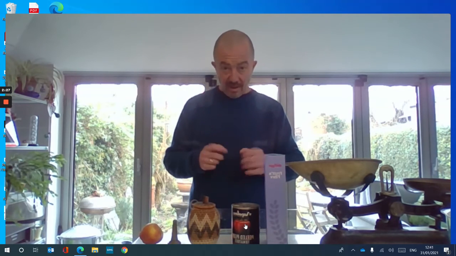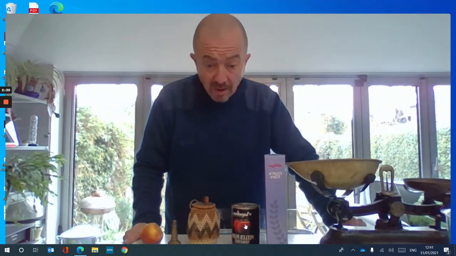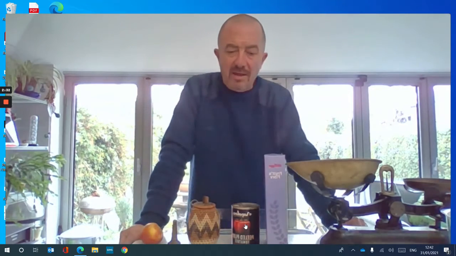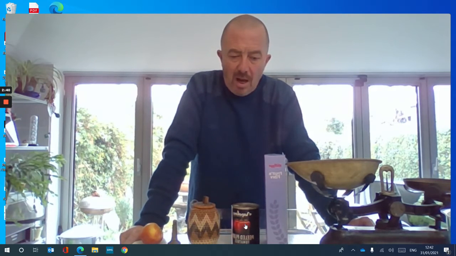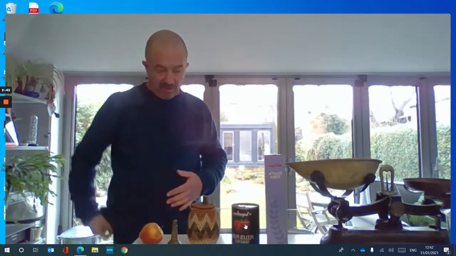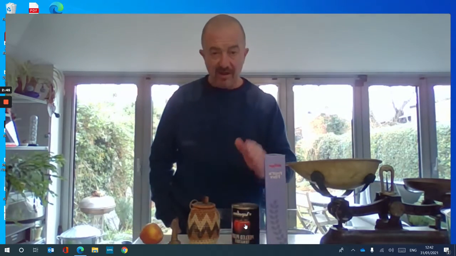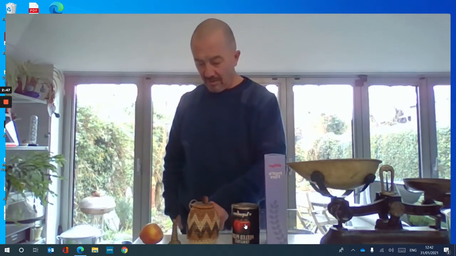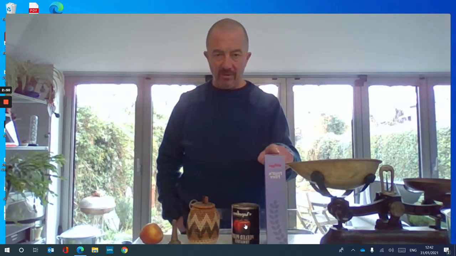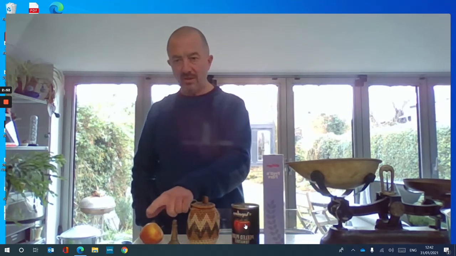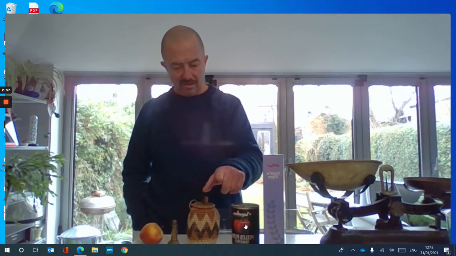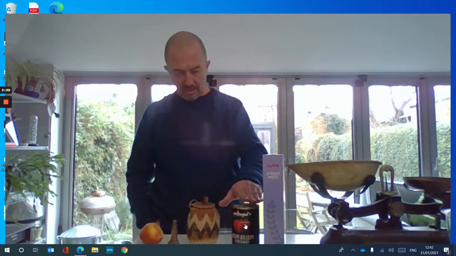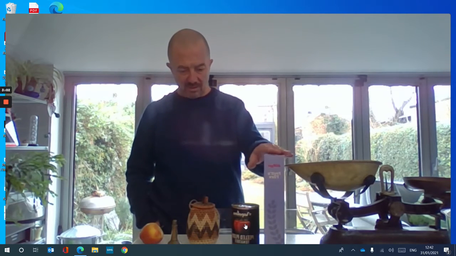Good counting, guys. So, on with our main thing today. We're going to be looking at using words like heavier, lighter. Now, we've been doing some work on ordering by size. These things I have found around my kitchen and I've put them in size order. So this is the tallest, this is the shortest. So we're going up, we're going taller, taller, taller, taller. This is the tallest.